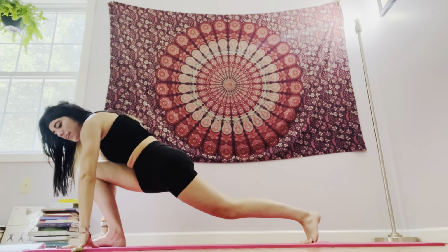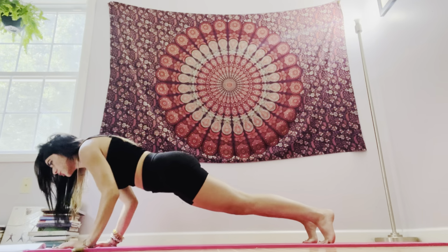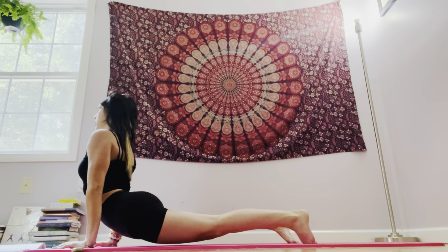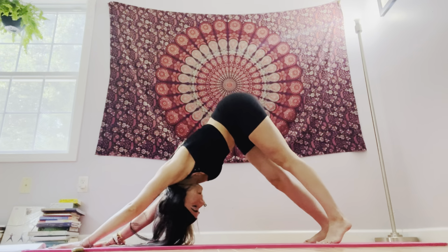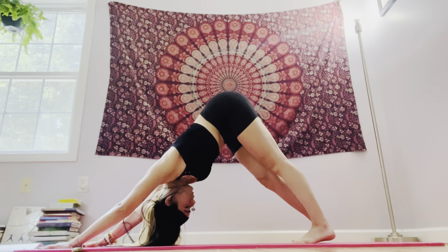Fix that left foot here, adjust it, and then we're gonna inhale, come back into the plank. Exhale, chaturanga. Inhale, lift up, upward dog. Exhale, downward dog. Great job. Take a deep breath in. Exhale.